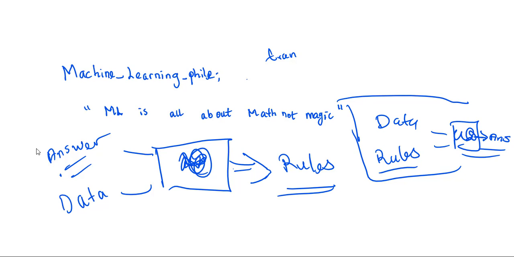So that is the definition of machine learning by Arthur Samuel, a field of study where the computer has the ability to learn without you telling it the rules. Traditionally, we have the data and we tell the system the rules, but now the system produces what we call rules. How the computer actually does this is not magic, it is all about math. If you don't have a background in math, I will put a list of math videos in the comments below to help you get started.